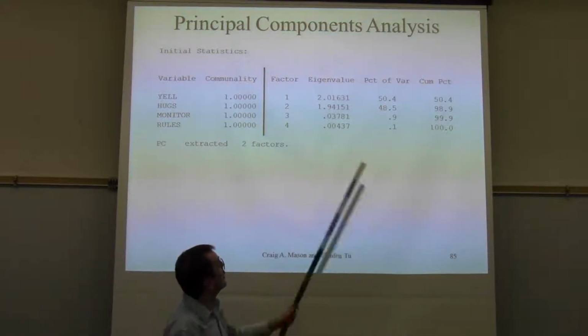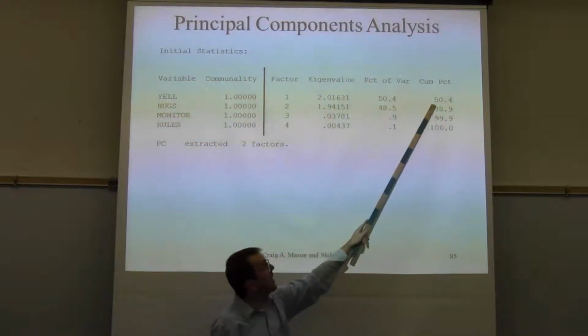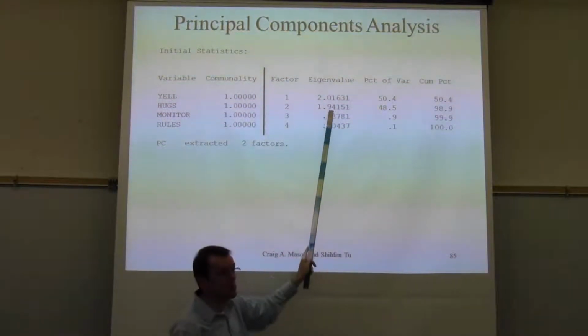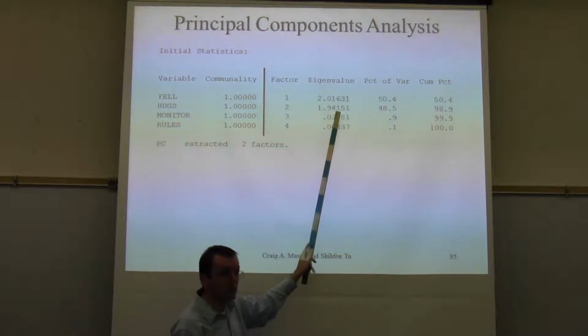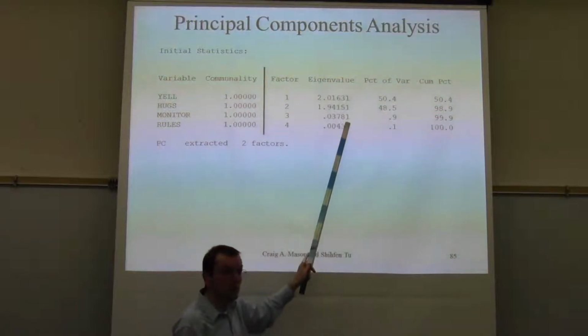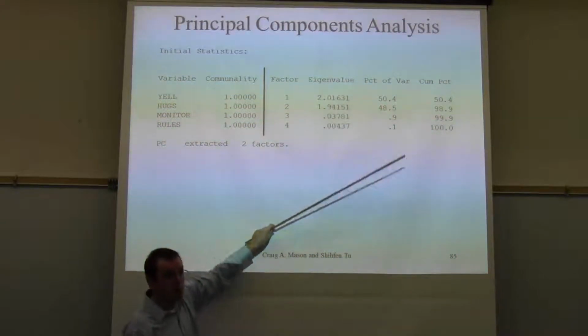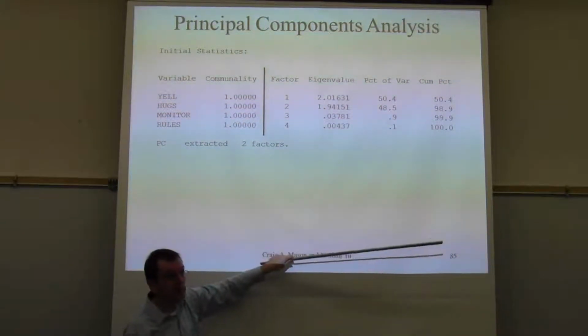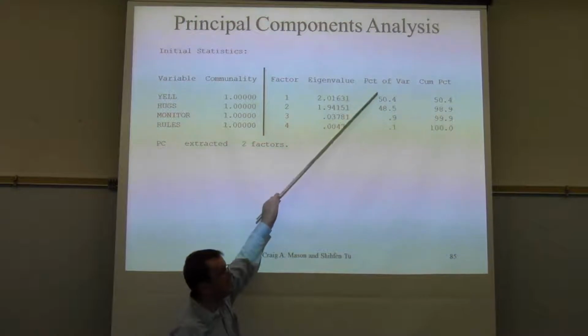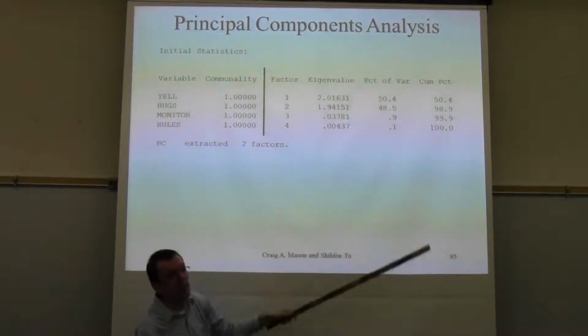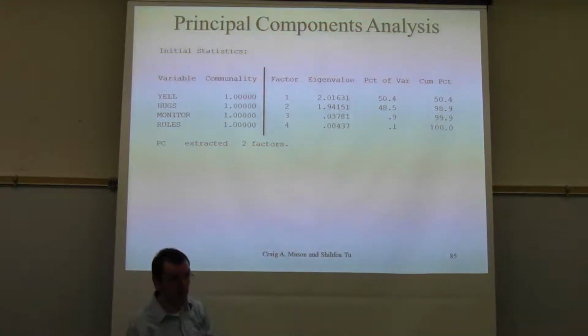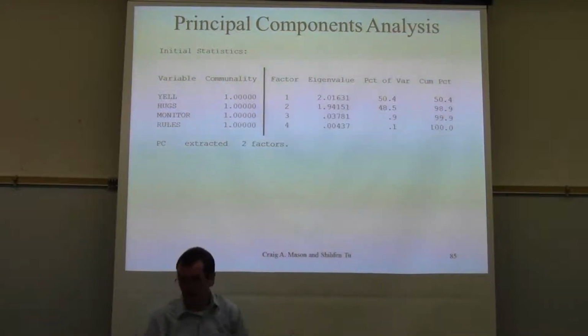So looking at this, we start to think, okay, looks pretty good that we could actually reduce the number of variables from 4 to 2. Now in reality, you'll probably have 20 variables or a dozen variables and maybe reduce them into 3 factors that only account for 60 or 70% of the variance, if you're lucky. That's more real world, but I've made this up to illustrate the point.